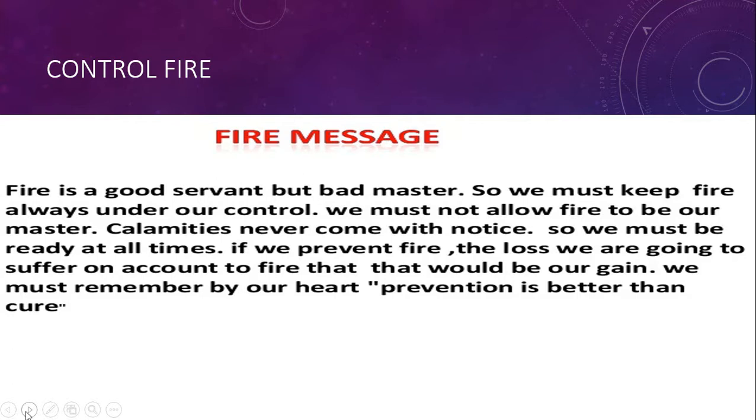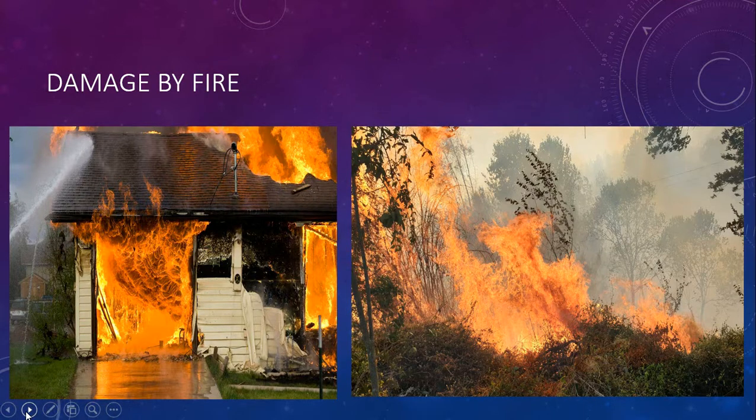For instance, we use it to cook our food, warm our homes in winter, and to generate electricity. But on the other hand, if fire gets out of control, it can be very dangerous. Each year, thousands of homes and shops are damaged by fire. Vast areas of forest are also destroyed, and hundreds of people are killed or injured because of fire. As I told you, fire can be our enemy as well. Just as three things are needed to start a fire, there are three main ways in which a fire can be put off.